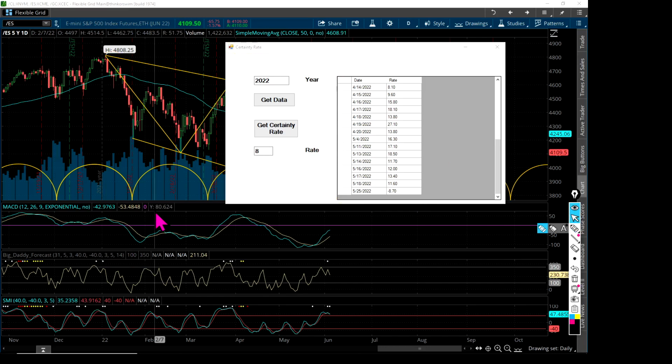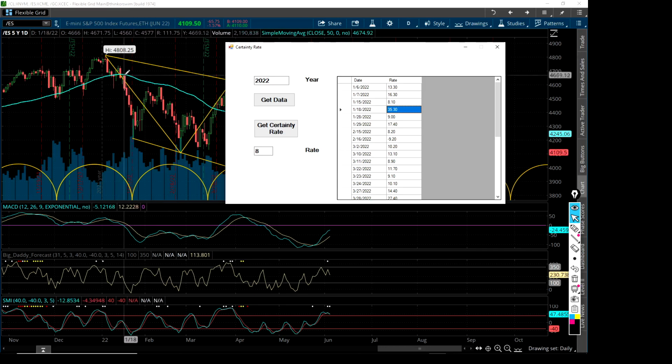Okay, so let's take a look at some other data here. Obviously, January 18th was huge. This monster, absolute monster. Beginning of a 1, 2, 3, 4, 5, 6 days in a row of just massive decline. I mean, that was a huge money-making opportunity.